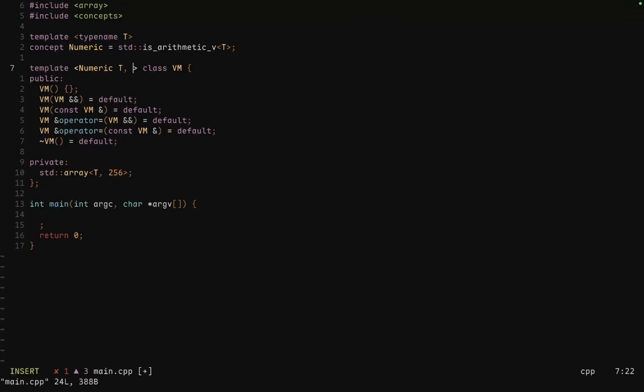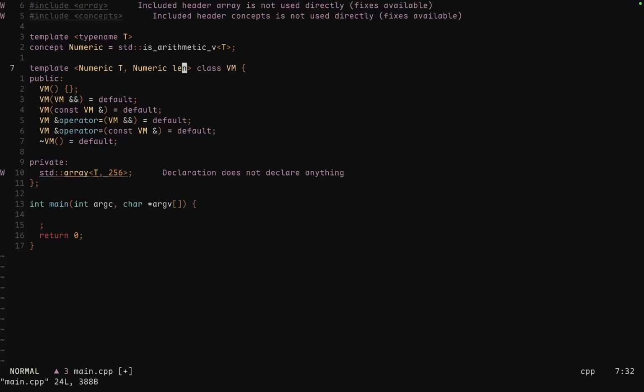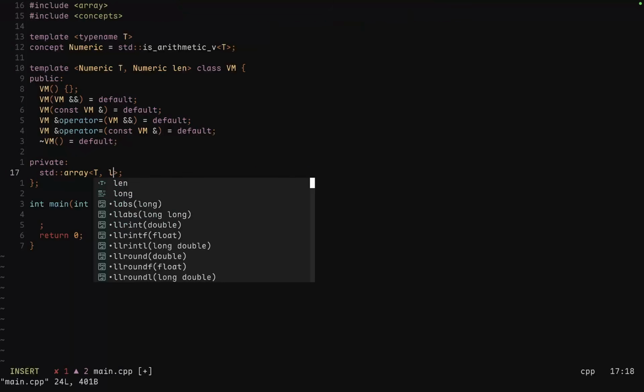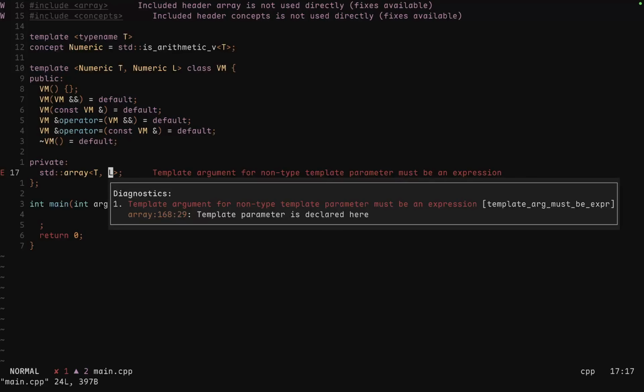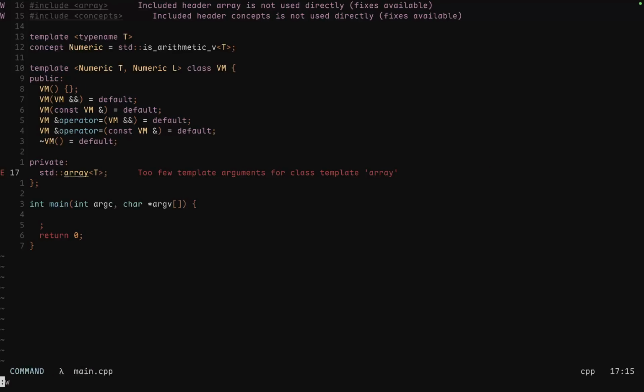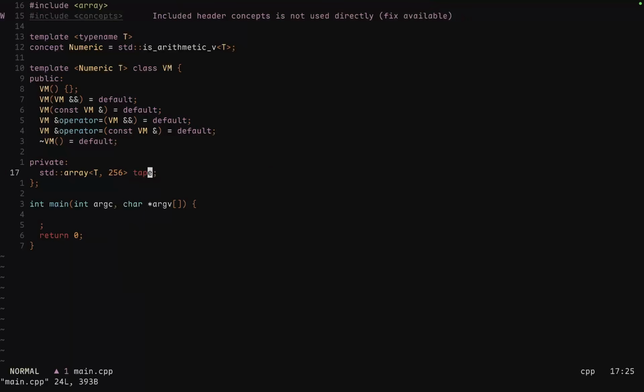Template argument non-type must be an expression. Okay, whatever. That can't be dynamic, I think. Unfortunate, unlucky. Let's cut the losses here and make that the tape.